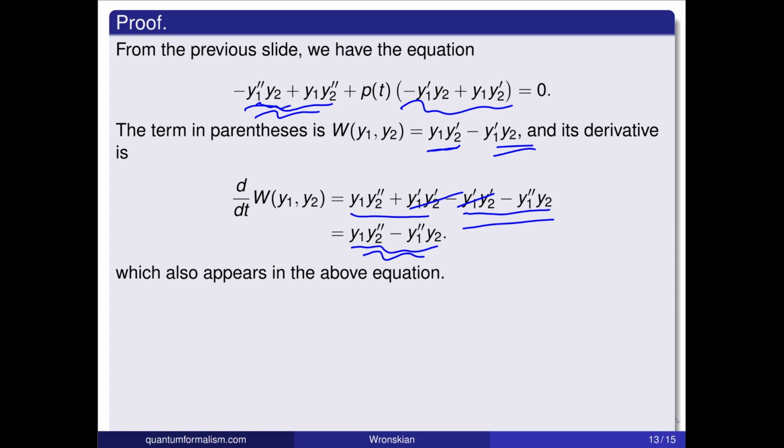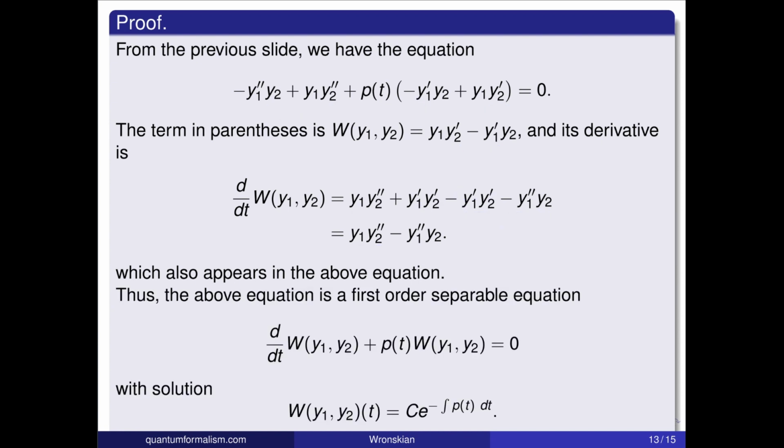Okay, so using that, we can rewrite this above equation as a differential equation, which is that the derivative of the Wronskian with respect to t plus p of t times the Wronskian is equal to 0. And this is exactly the kind of first-order separable equation we already know how to solve. Something almost exactly like this showed up when we were doing the method of integrating factors. And that has a solution which is a constant times e to the minus integral of p of t dt, right? So we'd first write it as dW/dt is minus p of t times W, where here W is the Wronskian of y1 and y2. And then you just divide by W on both sides.